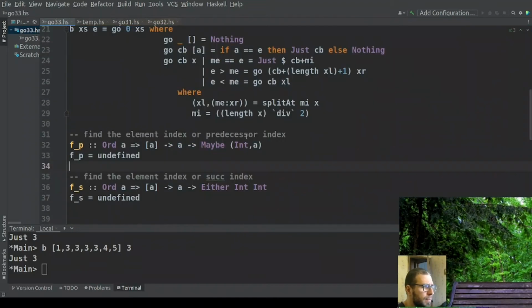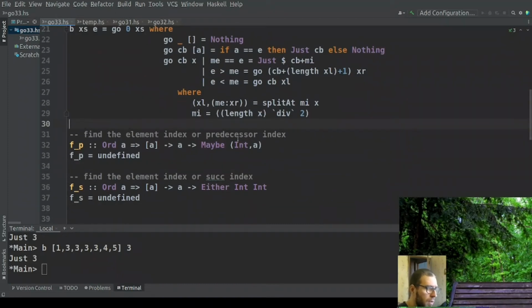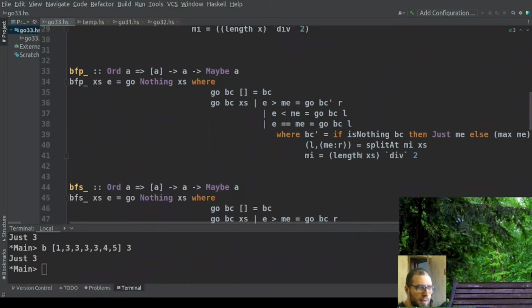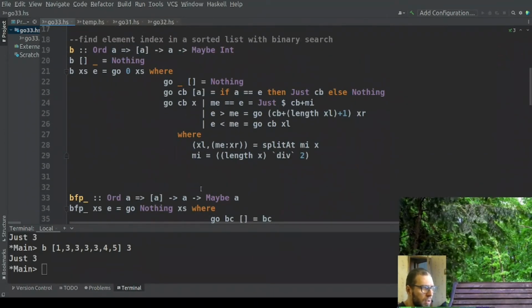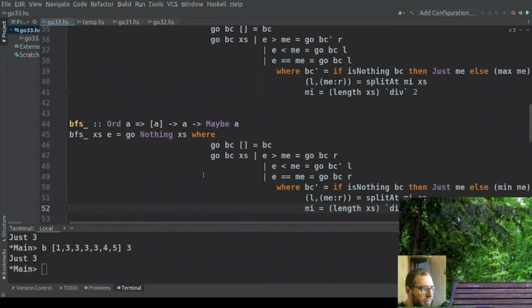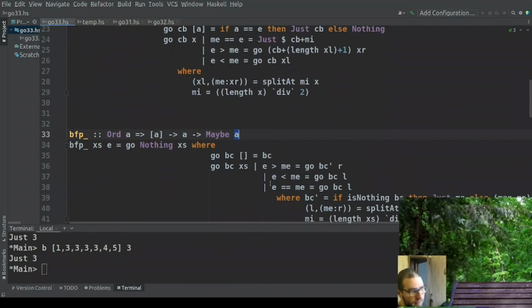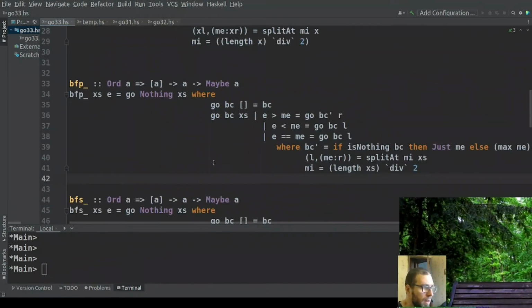But now I will copy them here. So these are the functions which... sorry, I need to modify them because I need an index. I need an index and this function doesn't provide me an index. And this means that I need to modify them. So I think I need to fix these implementations.